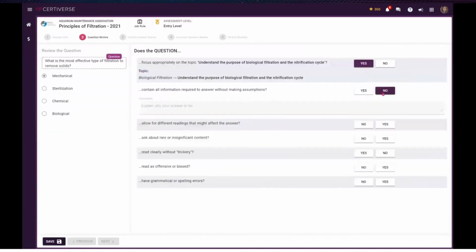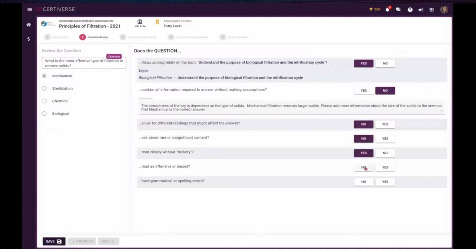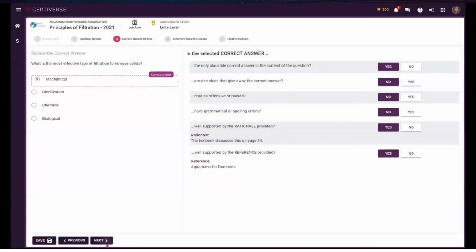Reviewers answer a series of questions about the item's content and phrasing. For example, the first question is, does the question focus appropriately on the topic? And if they answer the review questions in the wrong way, then we gather data from feedback that will help the author revise them. And these questions reflect additional Haladyna rules that are not currently enforced using NLP and machine learning.